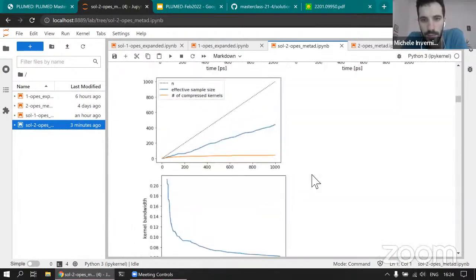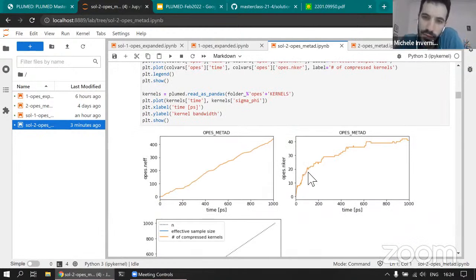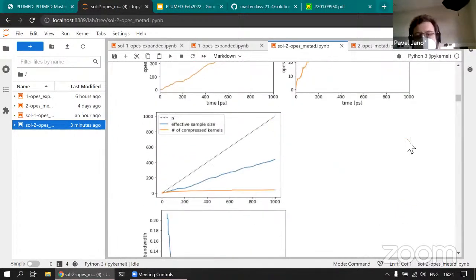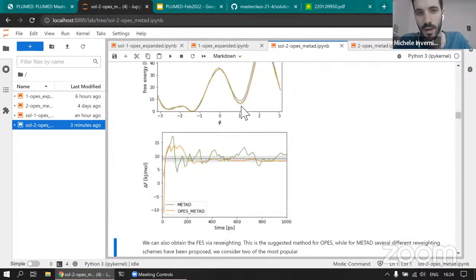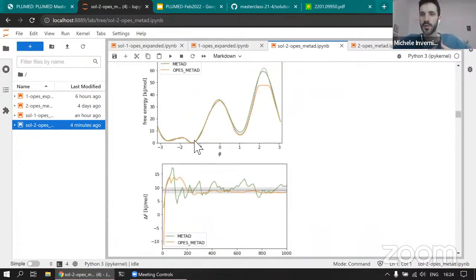So yes, basically, as you can see, the number of kernels keeps on growing. So it's never constant. And the reason is that we start with a broad kernel, we wanted this behavior to happen, no? So we wanted to, as soon as possible, cross the barrier that we chose and start sampling the two states. And what we really care about are not the details of the free energy surface, but the difference in free energy. Because this is the rare event, no? The shape of the basin is easy to get. What's hard is the free energy difference between the two.